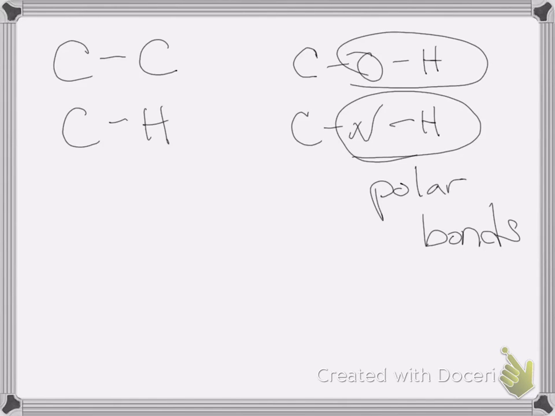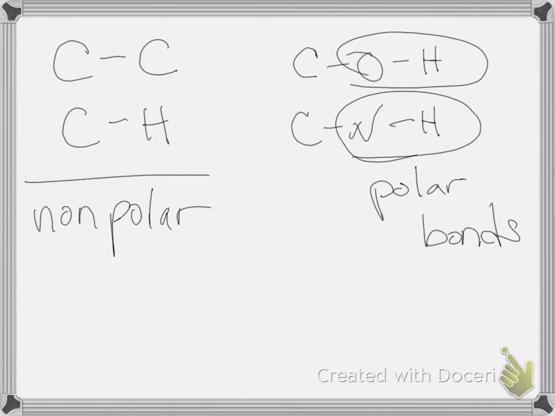So all hydrogen bonds are polar bonds? A hydrogen bond is coming up. It's not the same. Okay, so if these are polar bonds, what do you want to call the other guys? Non-polar. Okay? Does everybody understand how we got where we are just by looking at atomic structure and how electrons behave?